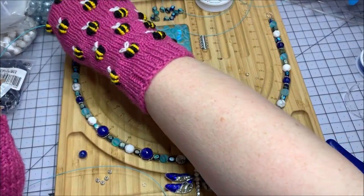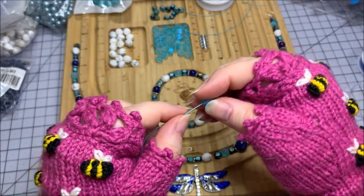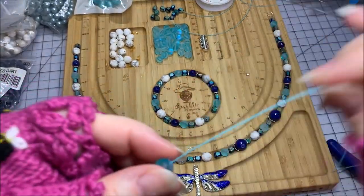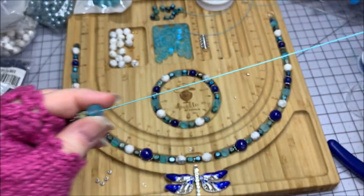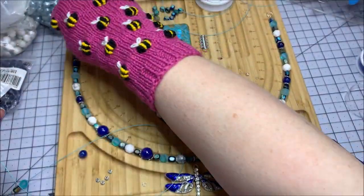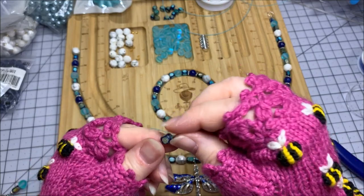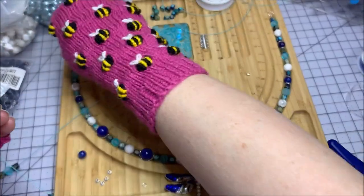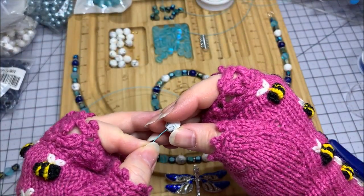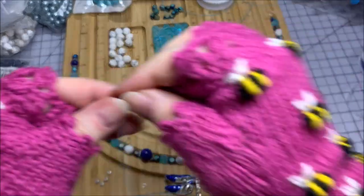If I was going to use a really tiny seed bead without a large center hole, I might have a problem going over the wire when I'm trying to double my tail. These beads are going right over it with no problem, so that's something you just want to keep an eye on as you're planning your design. I'm going to go ahead and feed all of these beads on, and when we get to the pendant I'll put that together with my split ring and jump rings, then continue with my beading pattern to crimp the other side.